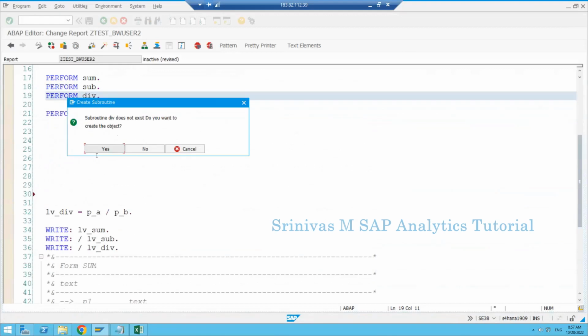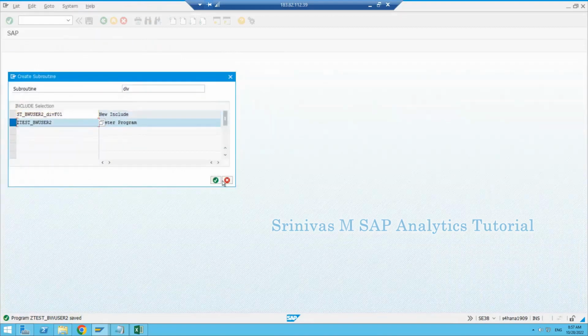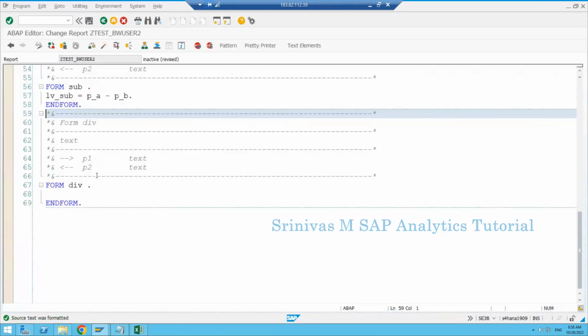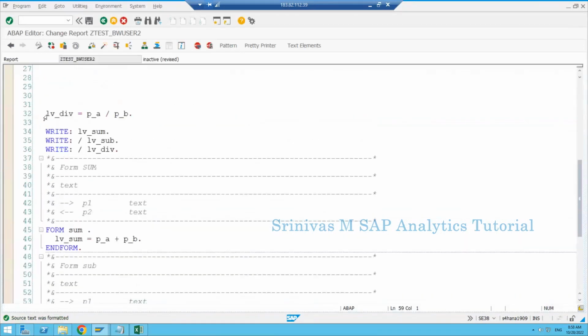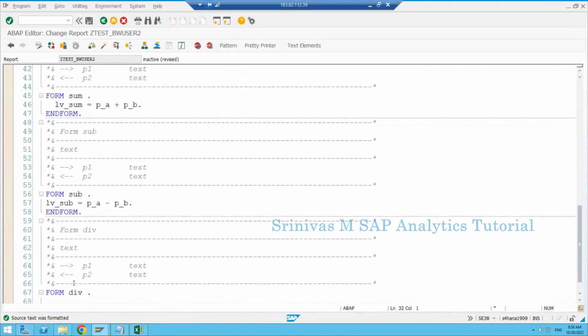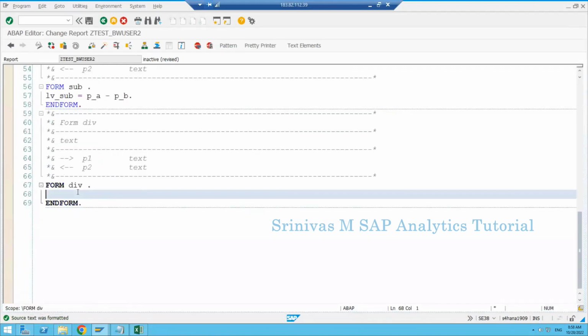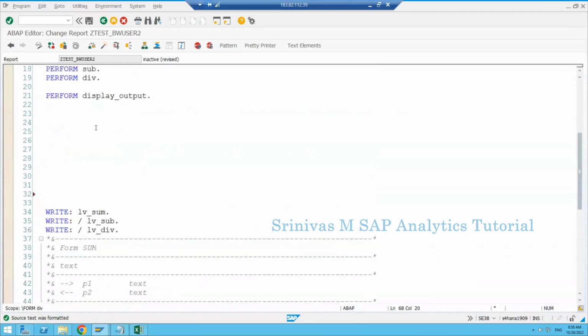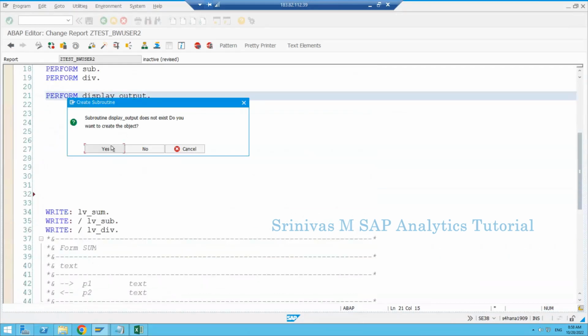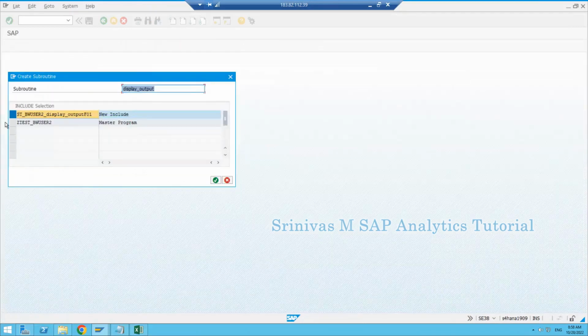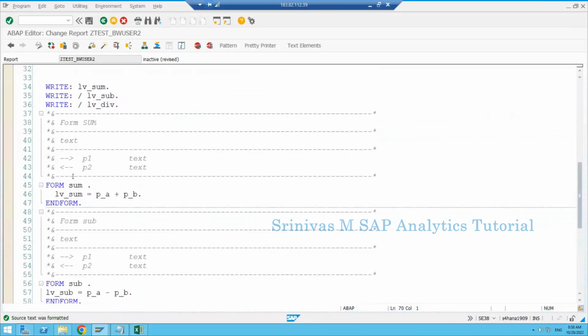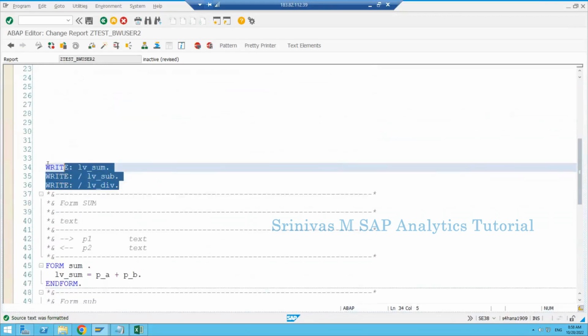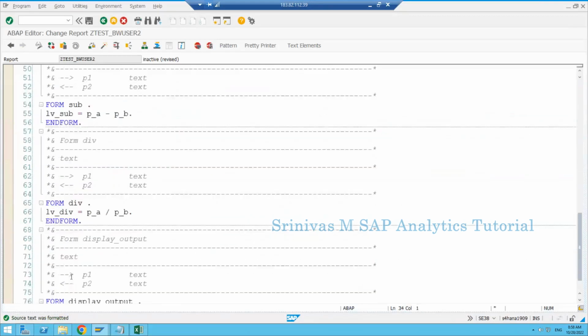Similarly, perform division. And finally, display output. I'm going to write these three write statements in the display output.